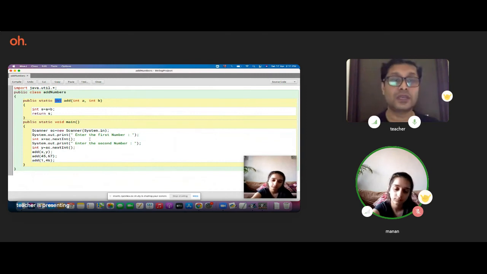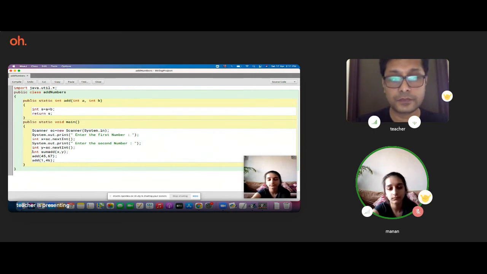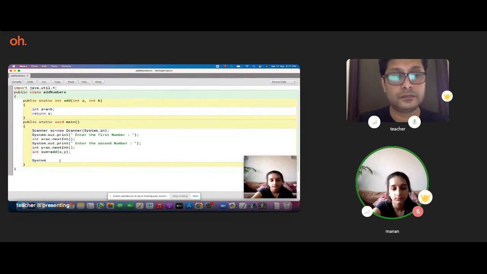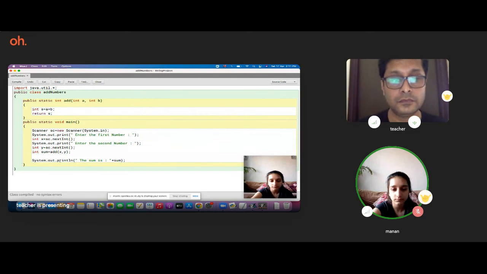Now how does it work in the program? Here I'm just removing these two initially. So sum is equal to add of x and y. Here what's happening, you are inputting the values here x and y, you're passing it to the add function.